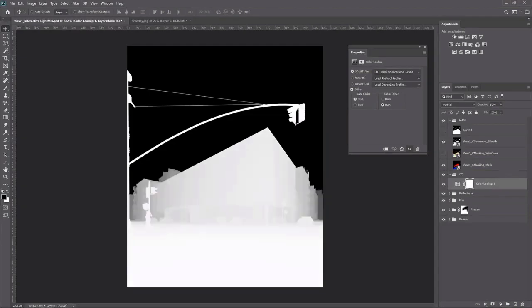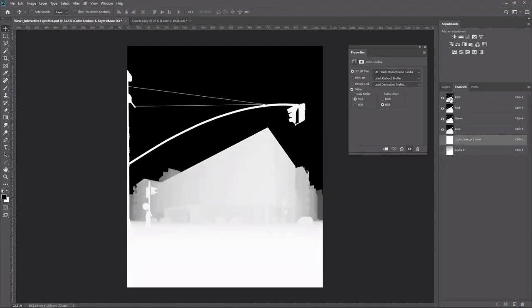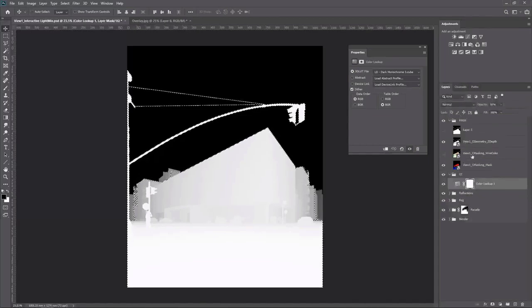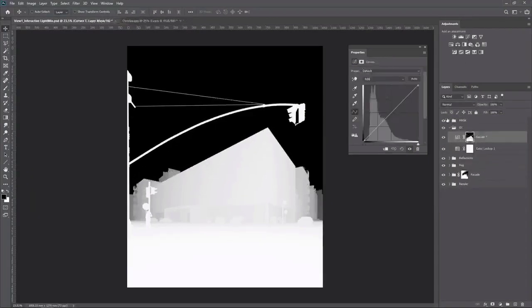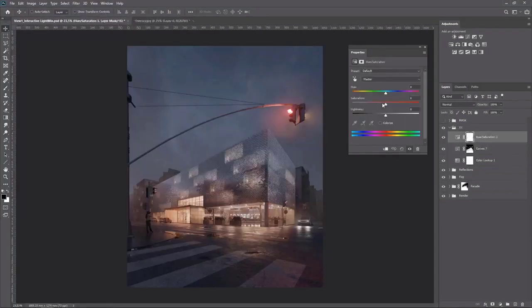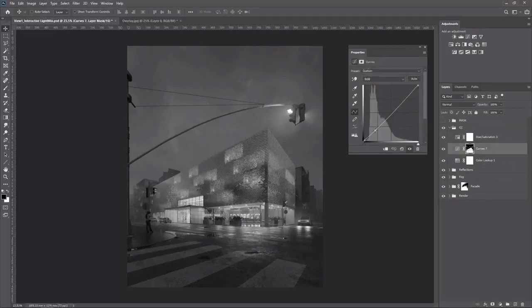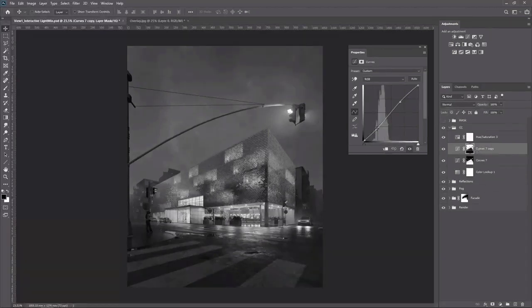Let's add curves. Use the Z-depth as a mask. And let me show you one more thing. We can desaturate the image to see how everything works without color. You can notice that this image needs more contrast. Way better. But the sky could be more toned down. Invert the mask and adjust this layer.